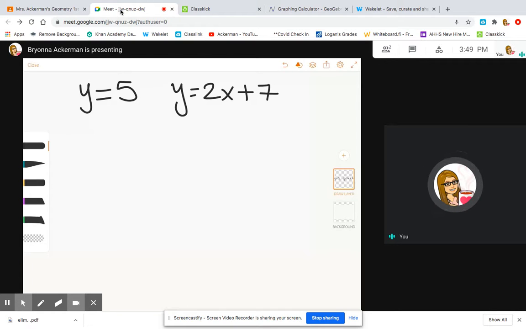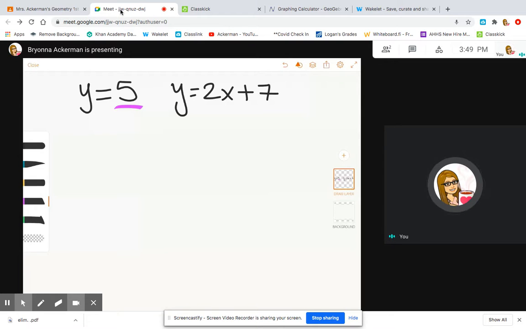This one says y equals 5. So I know what y is. Y is 5, okay? And so I can actually solve for x because I know what y is. This is what we normally do. We just call this substitution. The reason this one's easier is because y is an actual number, and we're used to solving that way. But you're going to see on the next problem we do, it's a little more complicated.